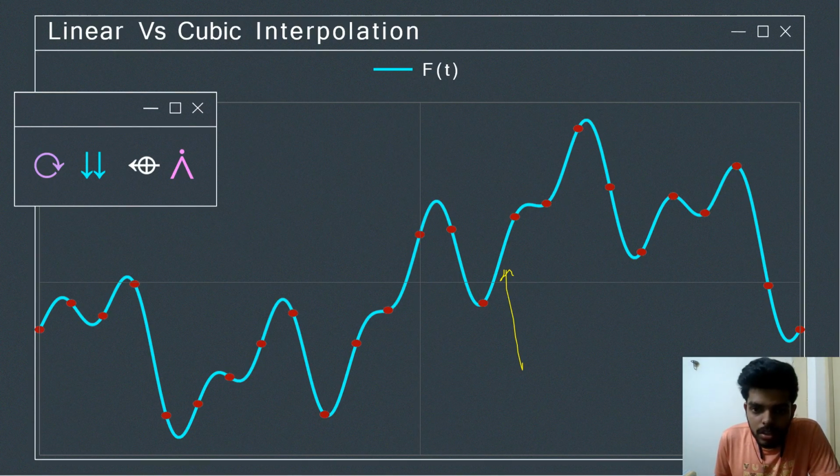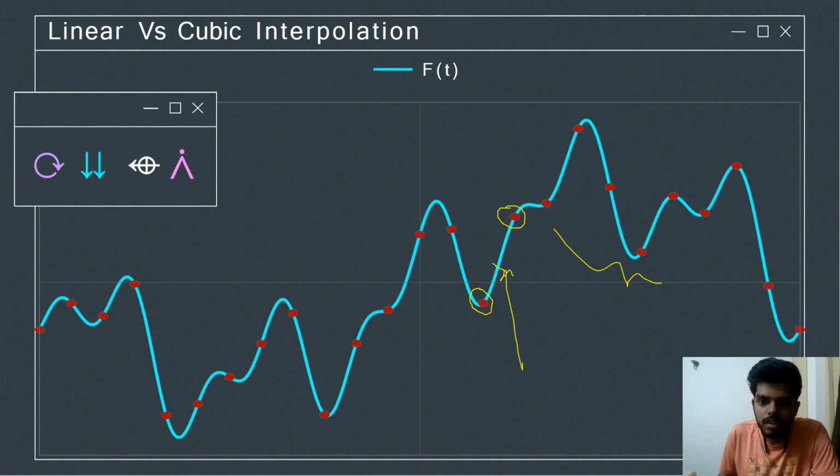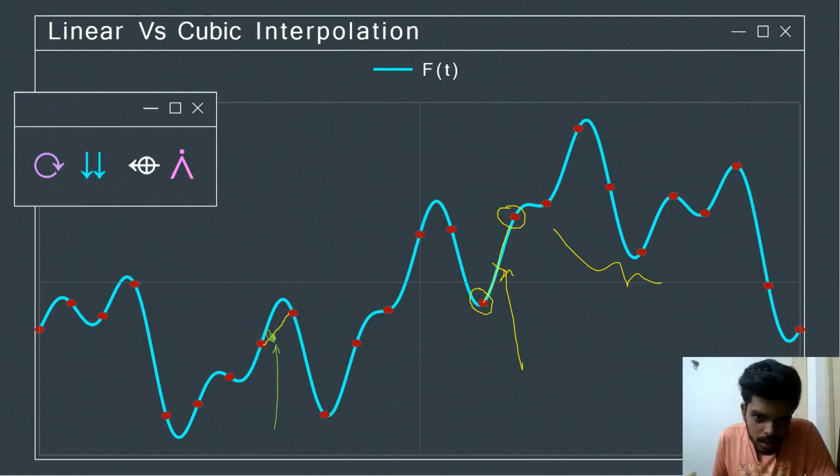For linear interpolation, we simply know that it only uses its nearest neighbors. Its nearest neighbors are these and these only. So the rest of these will not affect the interpolated value here, right? It is basically a linear weighted sum of these two neighboring pixels only. Visually, you can visualize it like it will simply stretch out a linear line between these two pixel values and interpolate respectively. So the interpolated value will be this, but the actual value is here, while the interpolated value using linear interpolation will be here itself, right?